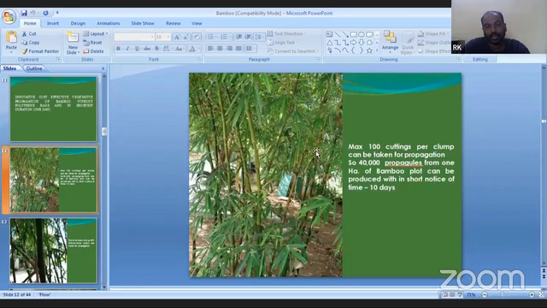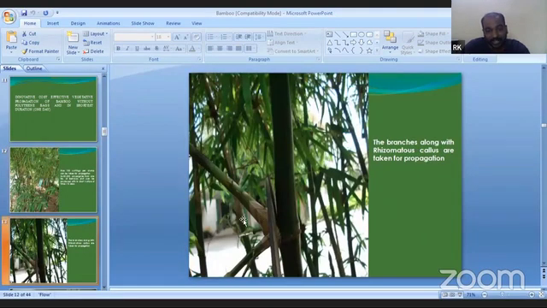So these we have selected. You see these two branches here; we are cutting the branch along with rhizomes, which are taken for the propagation. This is called a clump. This single one is a clump. These are the two culms with differentiation. Then we are cutting here. This below portion is the rhizome, and the white portion inside is called callus. So we are cutting here.